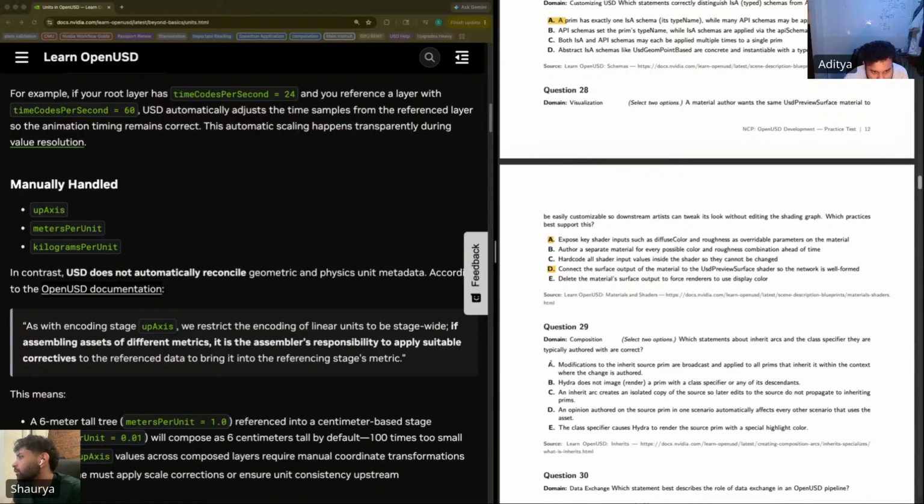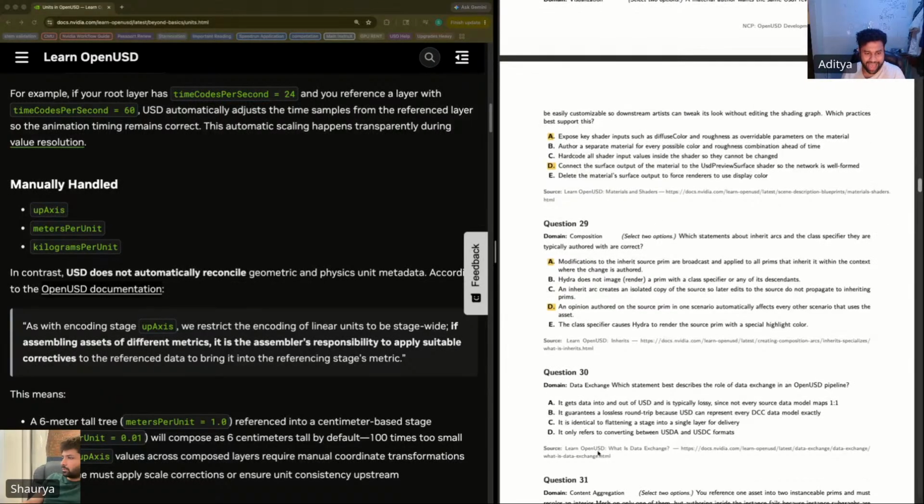Inherit arc treats it as an isolated copy of the source, so C is incorrect. I think D. Just D.